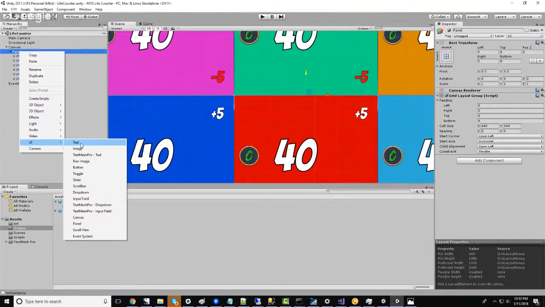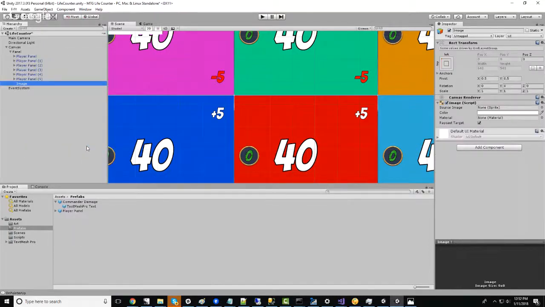So I'm going to create a new image here, and let's find a poker chip icon or something. Something that shows, it's kind of standard for whose turn it is, like little markers or something.